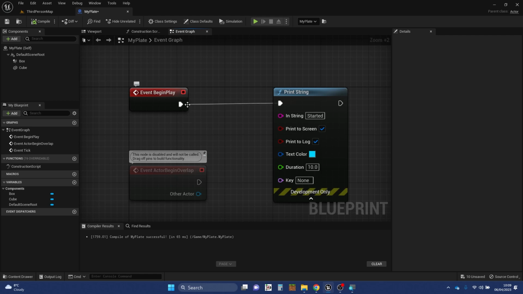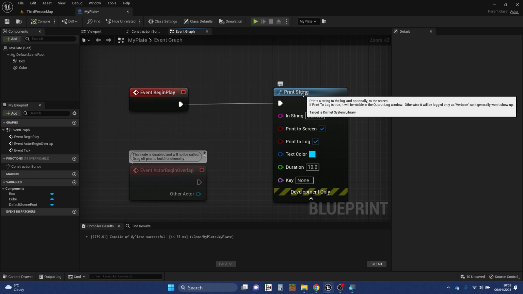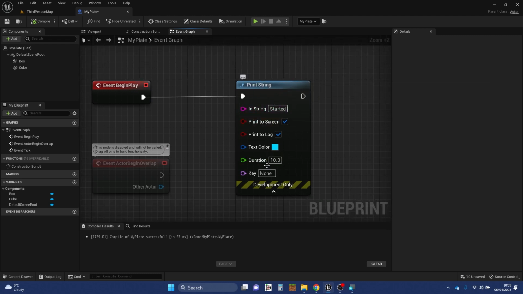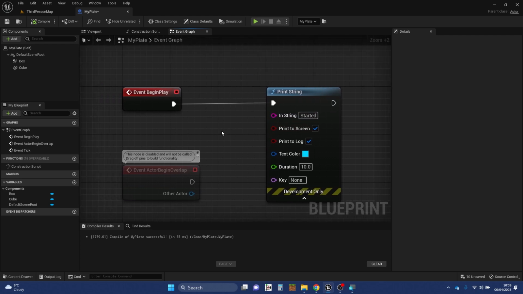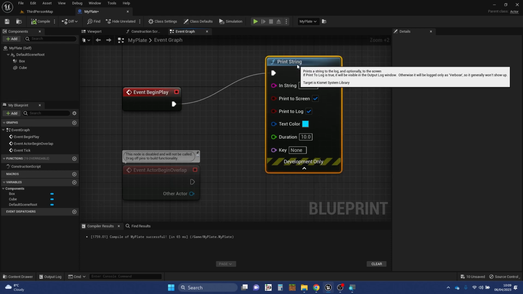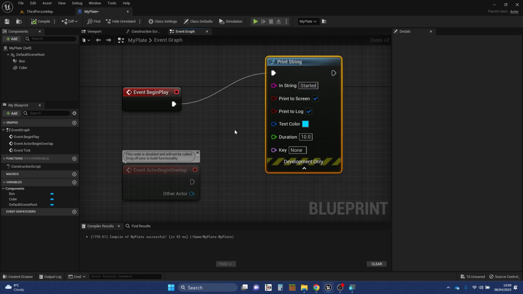The wire that we dragged off here is telling it what it's going to do, and it's going to do this print string, and you've seen we put some information into it. One thing that is quite important to get is that scripts go from left to right. So a red box triggers when the event happens, and it goes to whatever is connected to it on the right hand side, and that's the execute line.